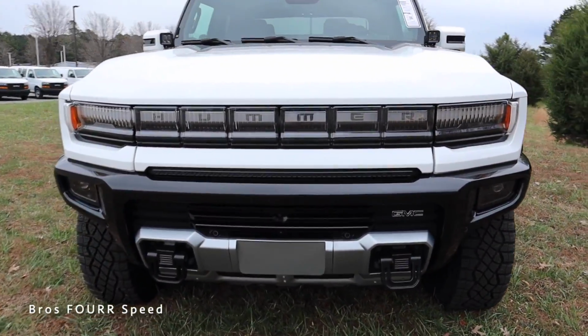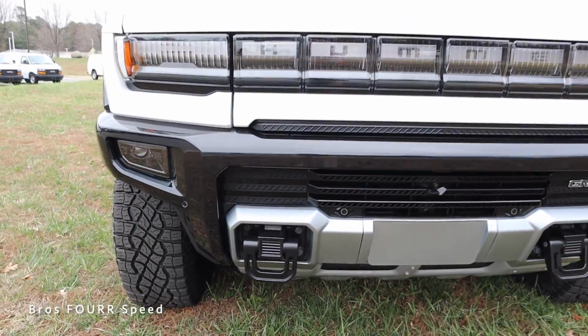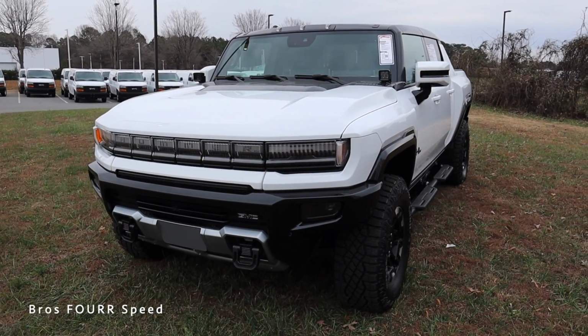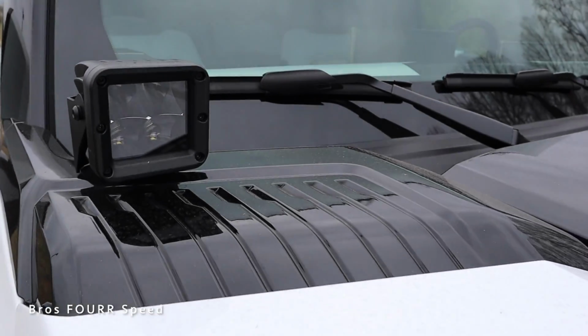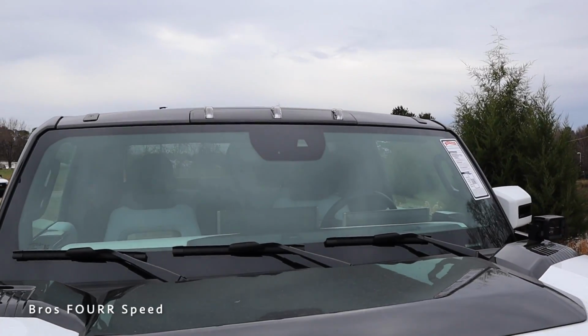There's 2 tow hooks, along with all of this brush trim right in the middle to give it a good contrast against that gloss black. Now you can see the hood too is massive. There's bulges on both sides, some more black trim, and this even has the ditch lights, a factory installed option on each side. There are buttons on the inside, of course, to control that. And then there's the lights up on the top.